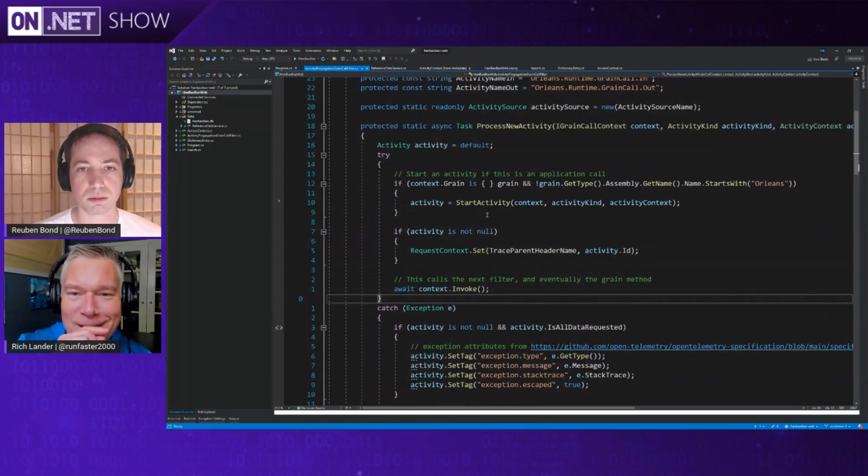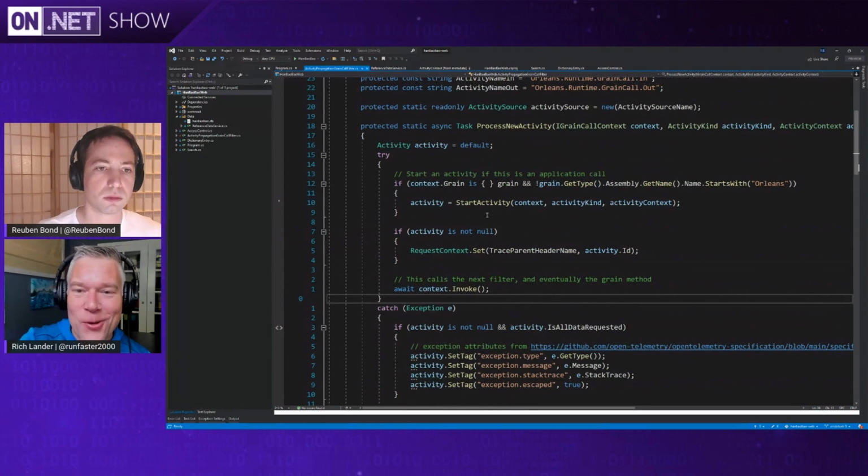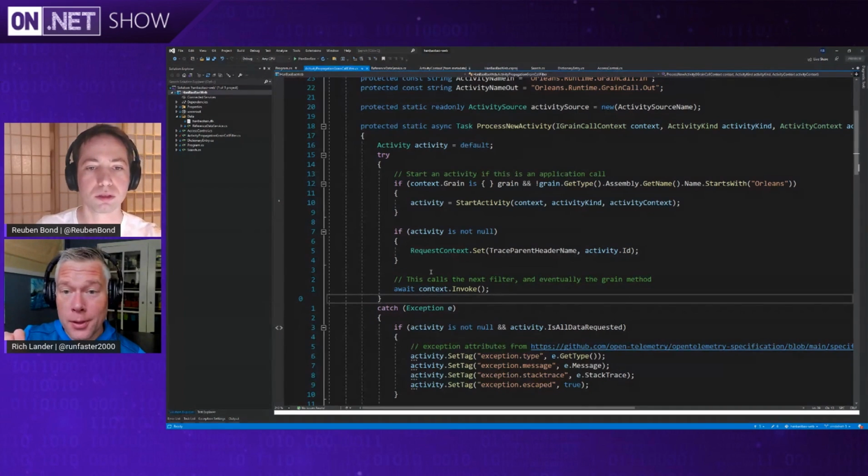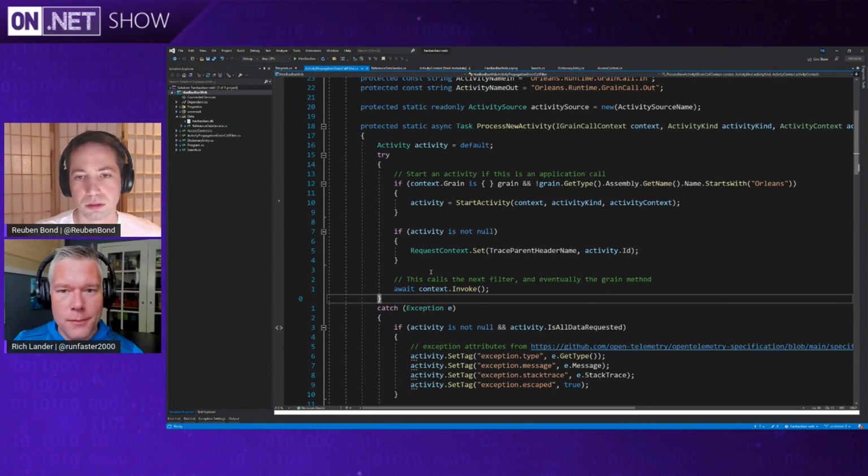So in that one spot on line 3, do you know you could have written it? I know this isn't the topic, but you could have written activity is not null, and written as a word. And then I think you could have put in brackets, is all data requested by itself? Mm-hmm. Because it's testing the same thing as before. Do you know what I mean? Oh yeah, exactly.